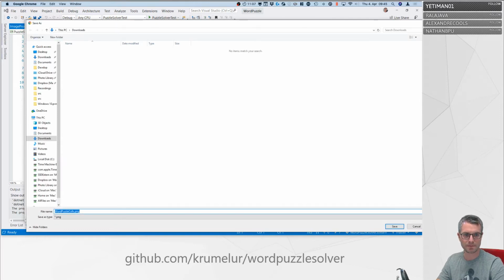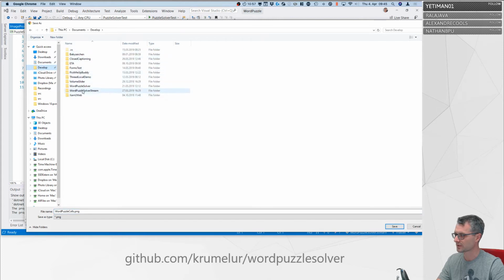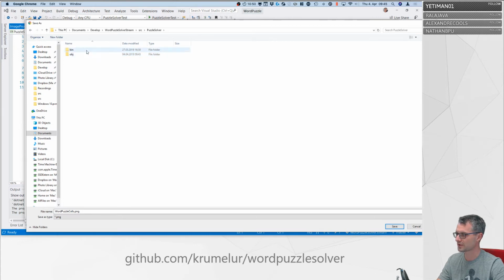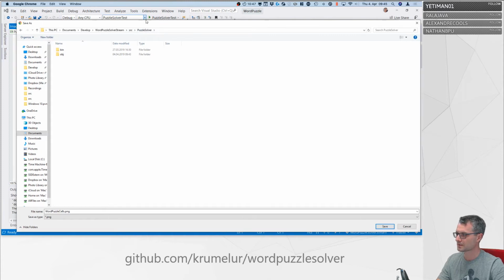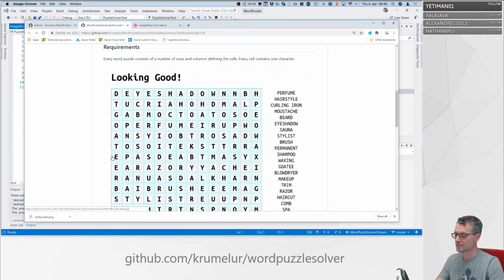And I'm going to save it right into the solution, there's this source, and we're going to need this in a test application. I'm going to put it here for a second, and I want to call this test puzzle.png. Good, there we go. So we have this saved.